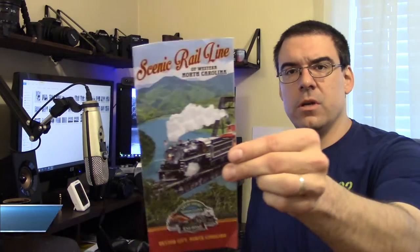Photography episode for today. Went on a little vacation, a little fun outing on the, what is this thing called? Great Smoky Mountain Railroad. Here's the brochure. Make sure you read through it from here.